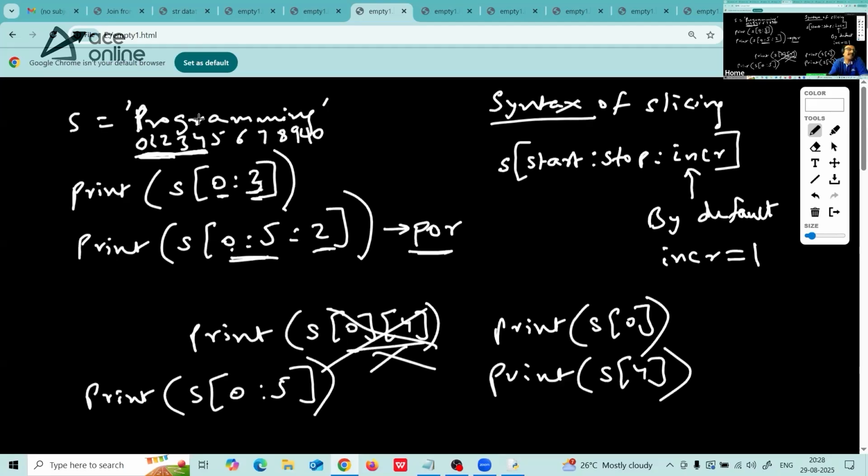Okay. Suppose I want to print the 0th letter, then the second letter, then the 7th letter, and then the 10th letter. You see, there is no arithmetic progression between them. We can't apply an increment: 0, 2, then 7, then 10. So we can't say increment of 2 because after 2 we want to print the 7th letter. Then we'll have to go individually only.